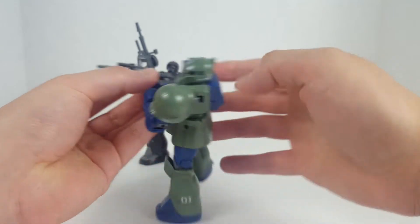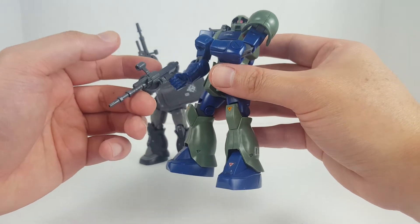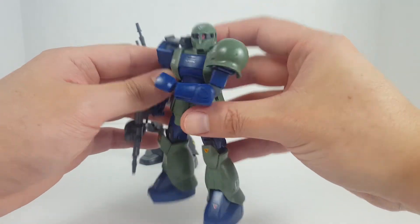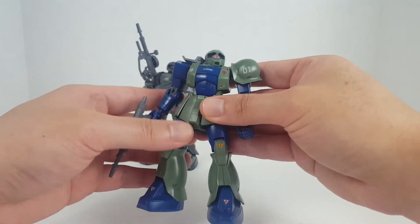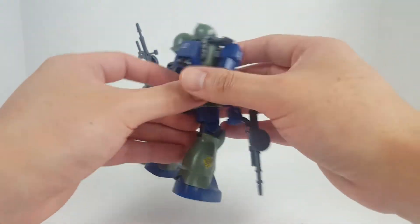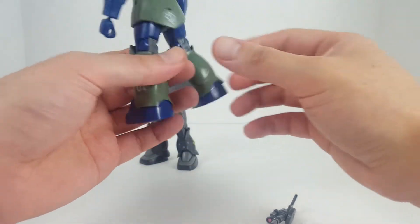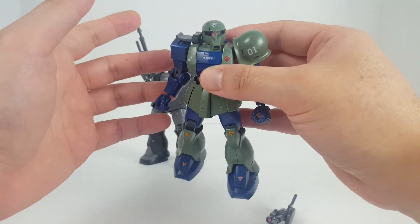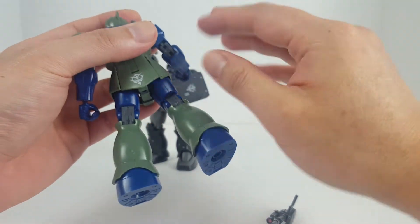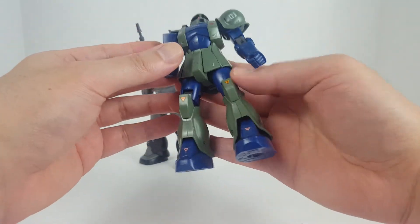It can pull off this pose — I'm using the wrong hand for this machine gun, I'm supposed to use the trigger finger — but anyway, it works. As you can see, the details and articulation are pretty dated on this kit. However, the kit itself is actually very solid. Just like pretty much any Zaku, they're known to be very solid kits, nothing flimsy, nothing falling apart. The only exception would be the Real Grade Zaku-2 — that thing is a flimsy mess; it looks great but it's basically a brick you just put on a shelf.